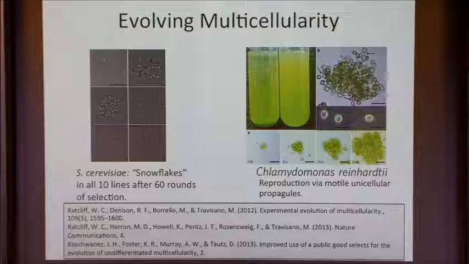They argue that the evolution of these propagules is not driven by having unicellular propagules. It's often argued that this is beneficial to avoid conflict between cells, right? But they argue here that these unicellular propagules evolved for a different reason, because it simply increases the growth rate of these clusters. And as a side effect, you also reduce the conflicts between these cells. All right, so that was a success story as well. And there are many other things that people have evolved.